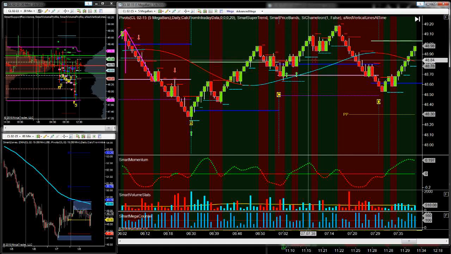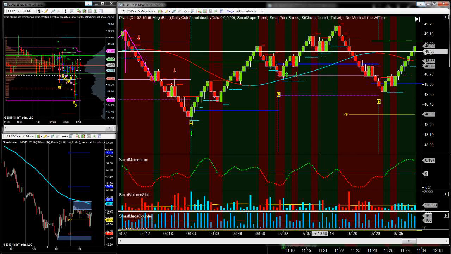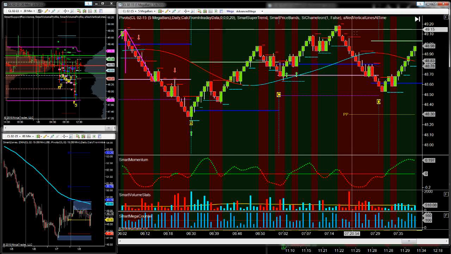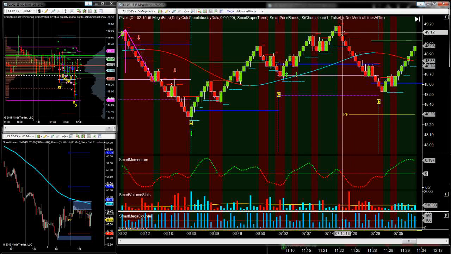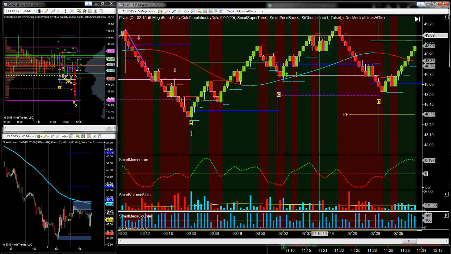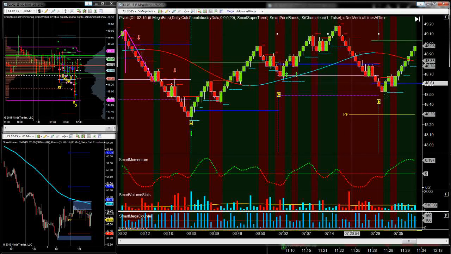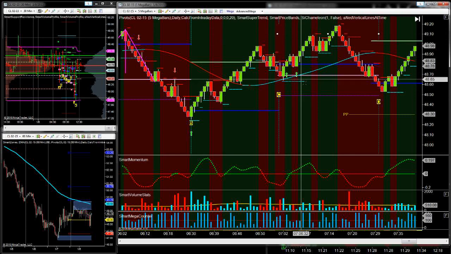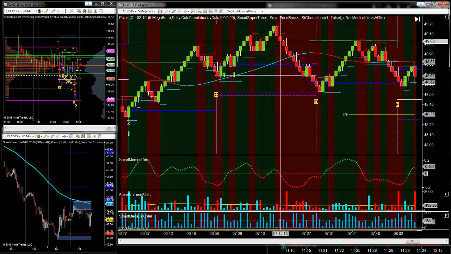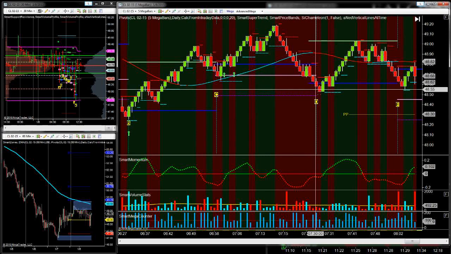You can use the smart super trend levels to trail it up there if you want, or manage it however you want. But you're expecting that kind of an expansion at that time. Now at this point, we come back down into this range. We finish the C period actually at a low that has violated this previous low. And so this is a scale change when this happens.